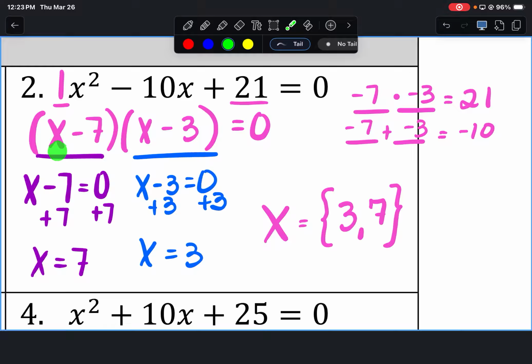If you have checked for a GCF, you look, is it 2 terms? If it is 2 terms, you'll check it for a difference of squares, which means both are perfect squares. If it is 3 terms, it is a trinomial. So either you can use the shortcut because A is 1, or you cannot use the shortcut because A is not 1. Now we're going to go to question 8.